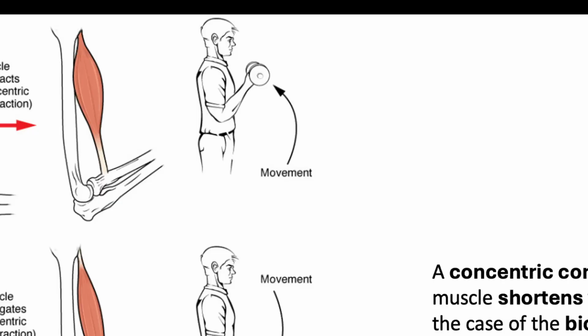When it is elongation, it is an eccentric contraction, while in an isometric contraction, there is no movement but you are still holding a weight in your arm. Shortening of the bicep, elongation of the bicep, and stabilization of the bicep or no movement of the bicep are all these three types of contraction: concentric contraction, eccentric contraction, and isometric contraction.